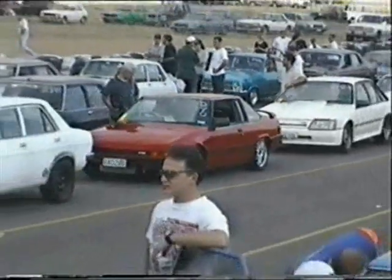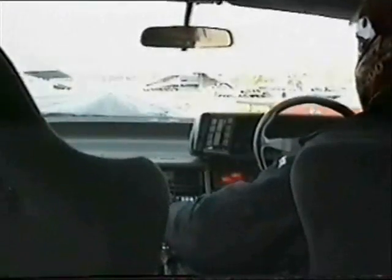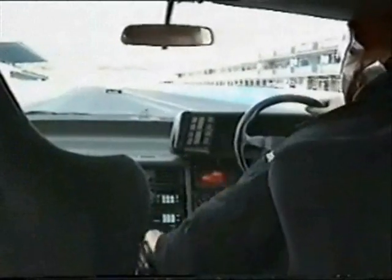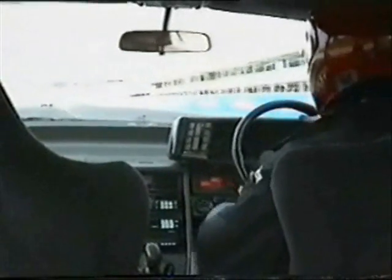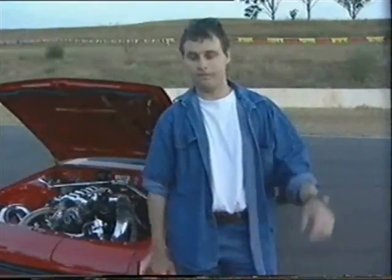In fact, that wheel spin problem led to a bit of drama during the '97 performance car shootout in Sydney. The lights went green, the car bogged down. As it came out onto power, it just lit the rear tyres up in first, I hooked second, and it just flung out wide, and the car was going straight for the wall. Took my foot off the power and just turned the wheel and hoped like hell that it would pull away, and it pulled away at the last minute. And then I got the power down again, it started to go out sideways again, and I ran over something in the middle of the road.